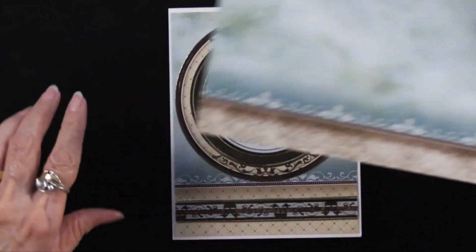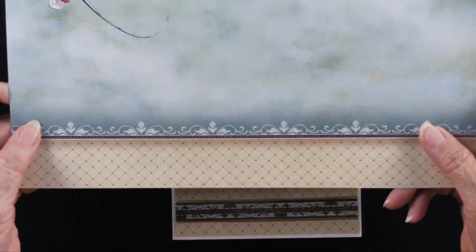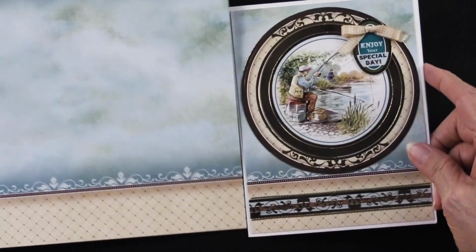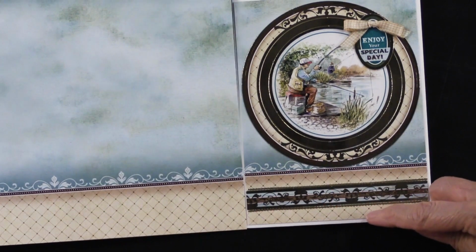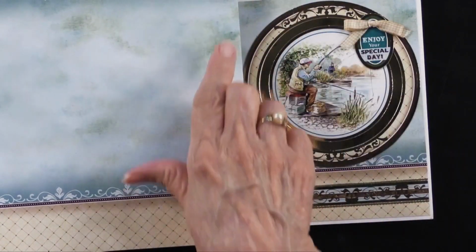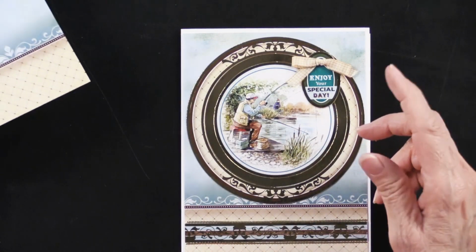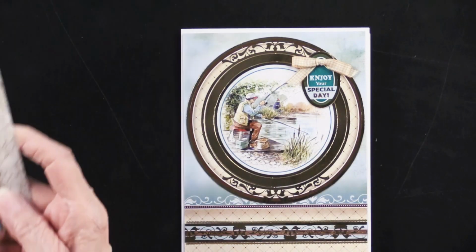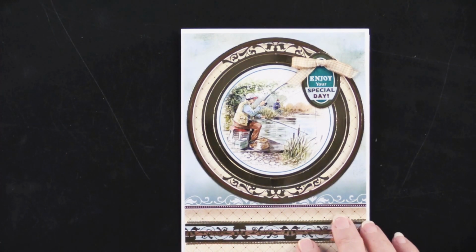So she went over here, and what's nice is she turned it over. I didn't realize that. She turned it over, turned him on his head, and then cut from the bottom up to the top. So she ends up having the sky at the top of her card. Really nice. And so that was measured and glued onto the front of her card.